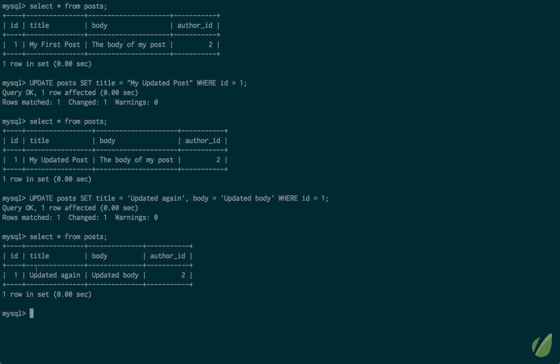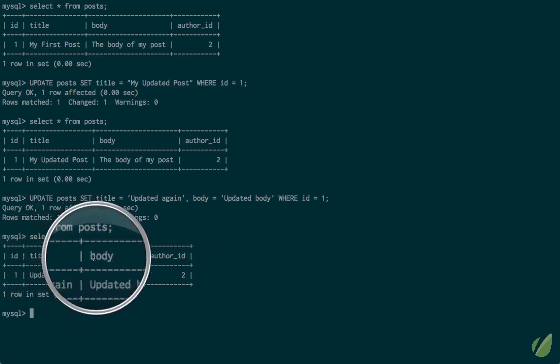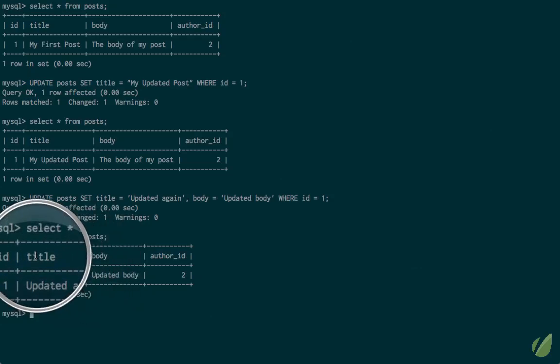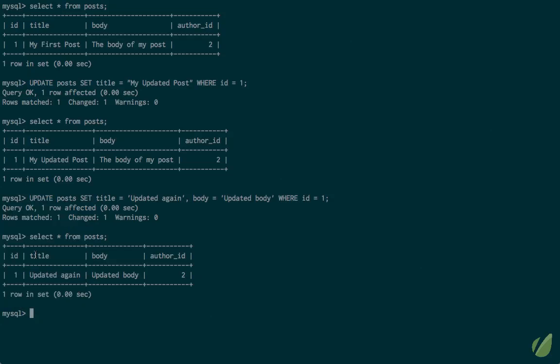Now the final thing we're going to take a look at today is, what if you don't want to update a row specifically, you want to update one of these column names, and that's important. For example, maybe, I think title works, but maybe you want to change the column name from title to name or subject. Well, in that case, we need to do something different. We need to run an alter command. So let's try it out.